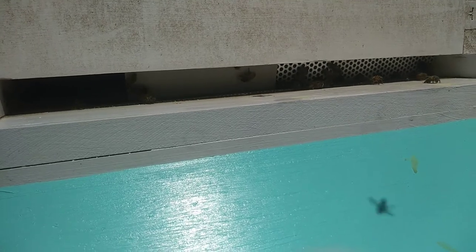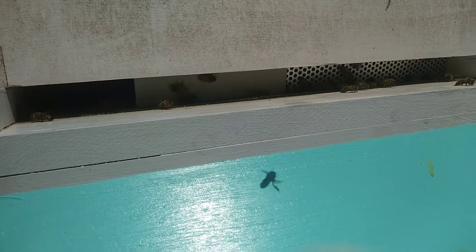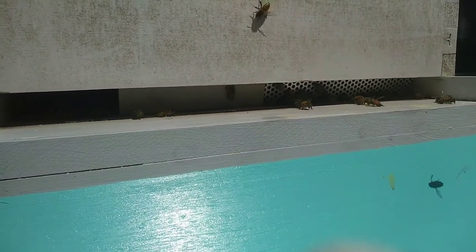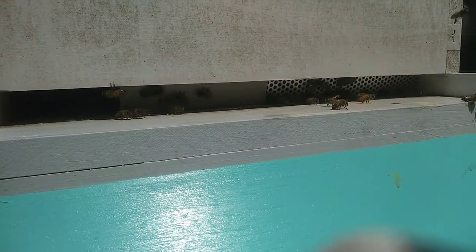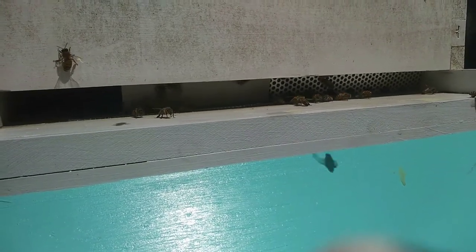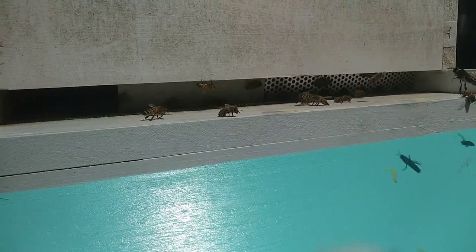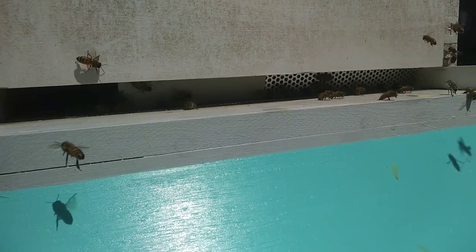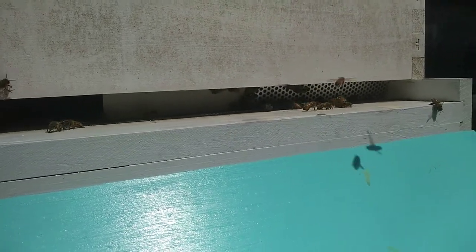I have a beekeeper right next door who is from Chile and has been doing this for over a decade, and a customer — because we've been doing this for a couple of years now. So even I have a few people I can talk to. It is very important to have that kind of network, because the more you start looking into how much these things actually work, they really are amazing, but they really are complex and finicky too. The queen can decide to up and leave while I'm recording this, and I'll be able to do nothing but stay here and watch, and hopefully follow her and bring her back. You have to give them a happy home, or else they're not going to want to stay.